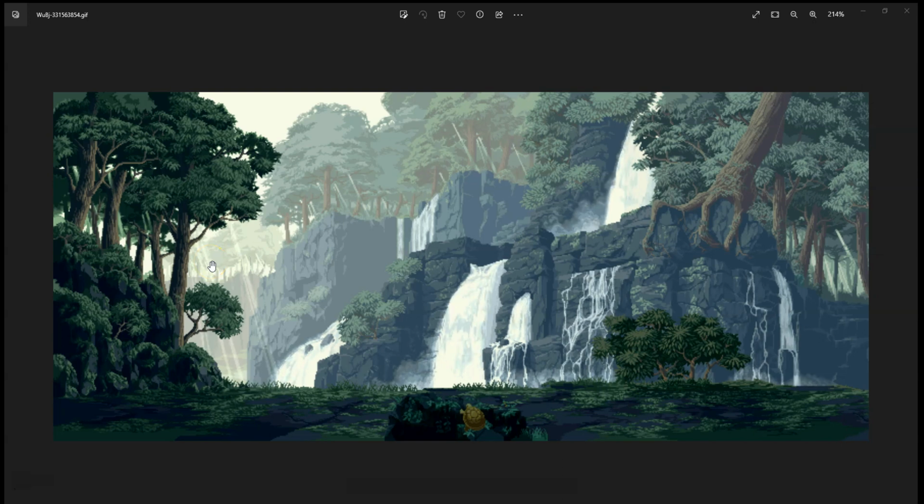And welcome back. We are going to go ahead and dive into how to make an animated background such as this. Now this is just an image that I found online that I was able to search up. And you can see there is of course some animated pieces within this image. The whole image itself is not animated, but we do have things such as the sunlight rays here, the waterfalls, the water trickling down these rocks.